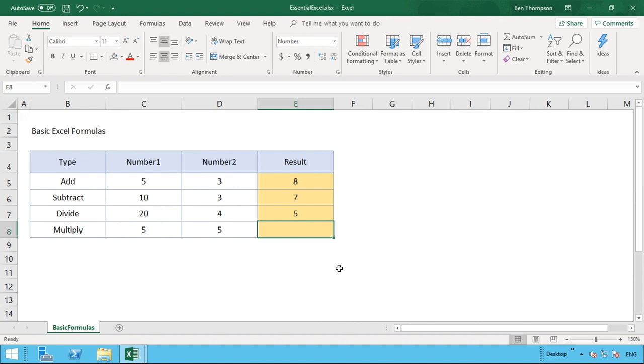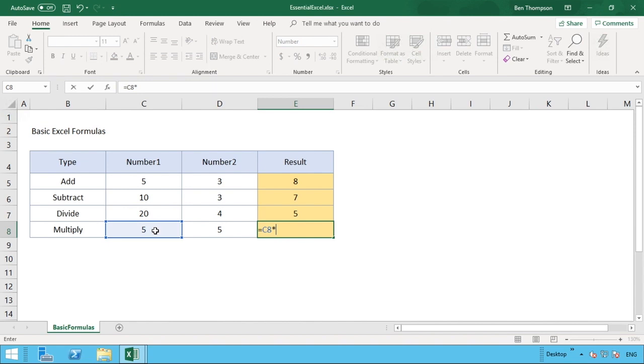And the last one we have to look at is multiply. So for this, we do again our equal symbol, select our number 1, and this time we're going to use the times. This can sometimes confuse people because by default you want to straight away go and use the X on the keyboard, or the letter X, as that obviously represents the times symbol. But actually what we're going to be using is the asterisk. To get that, we hold down our shift button and push the number 8, which gives us this symbol here, which refers to times in Excel.